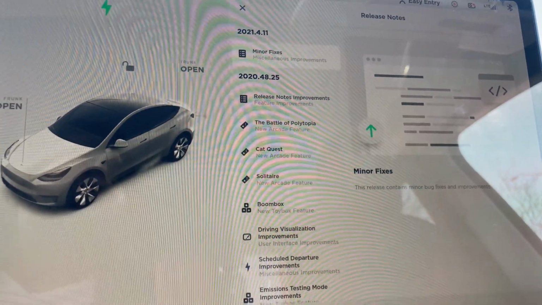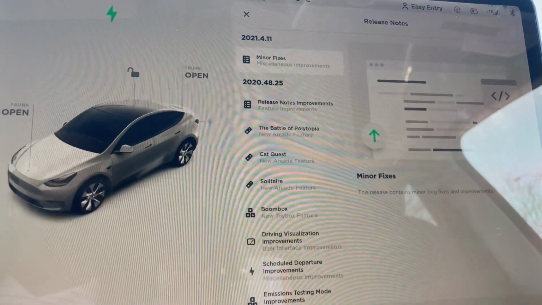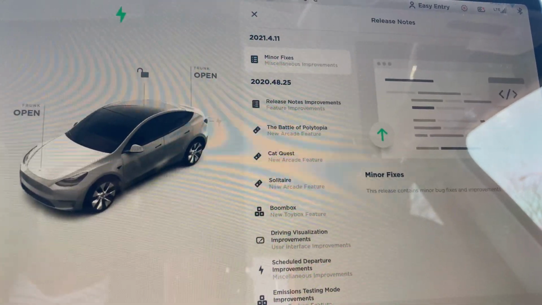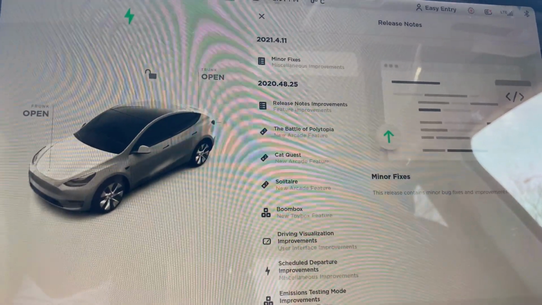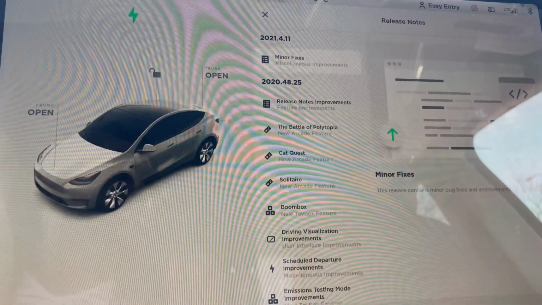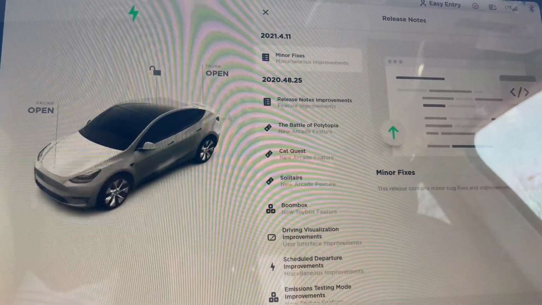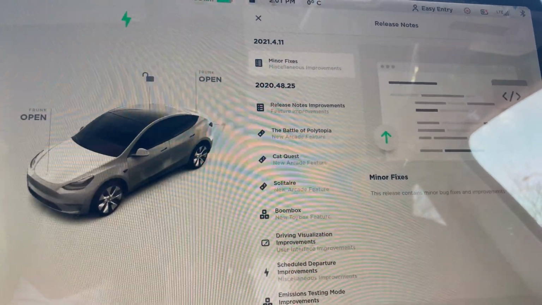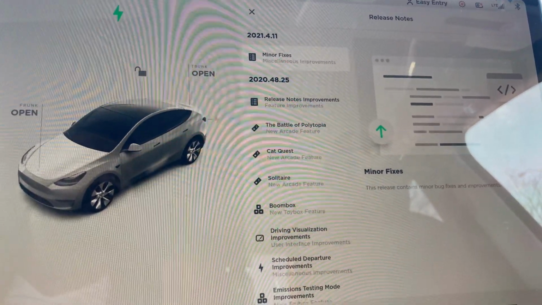And I will be releasing 2 to 3 more videos on Tesla products that I purchased from the Tesla shop. I did get a diecast model car that I'm going to be reviewing, as well as a car cover made by Tesla for the Model Y that I will be reviewing.